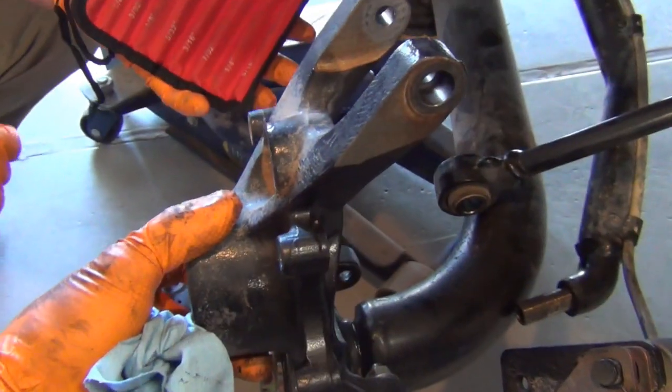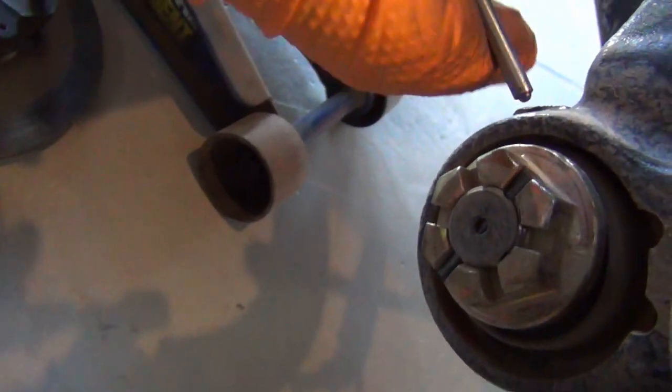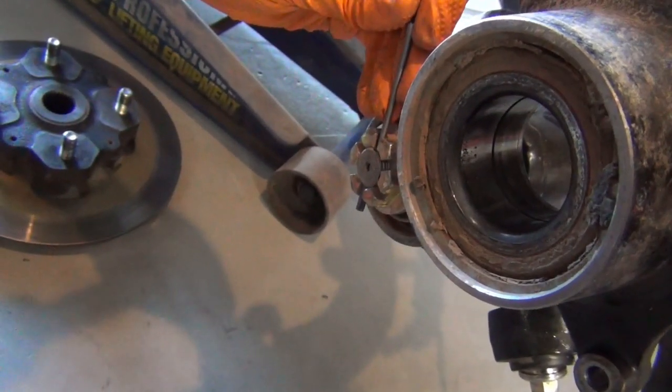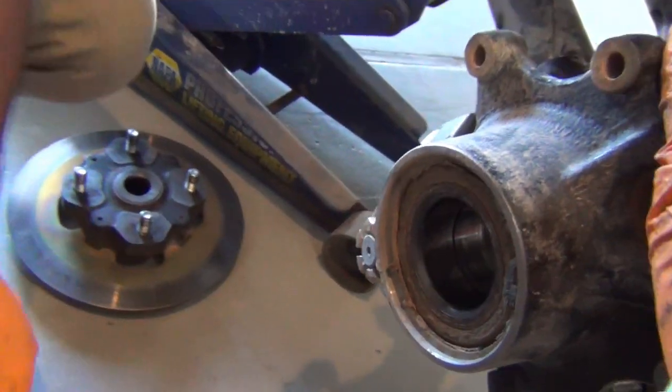Once all the other ones are off, this'll tilt and give you access to that roll pin. You can see that it's angled through this way. The key with these roll pin punches is you just line them up as straight as you can and then just give her a hit. Oh, yeah, there you go.